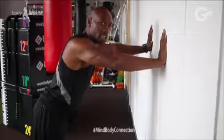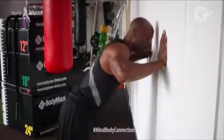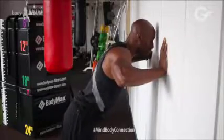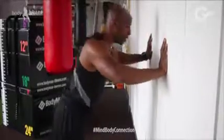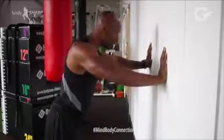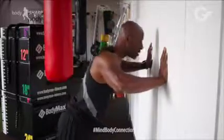If you want to make it harder, come closer to the wall. Start from here — bring your forehead to the wall and push back. That's making it harder. Remember, it's only for people on grassroots — people who don't do anything — and this is here to kickstart them back into it. So if you're a young person who cares for your elderly, give them this exercise, show them, do it with them. Anybody can do it.